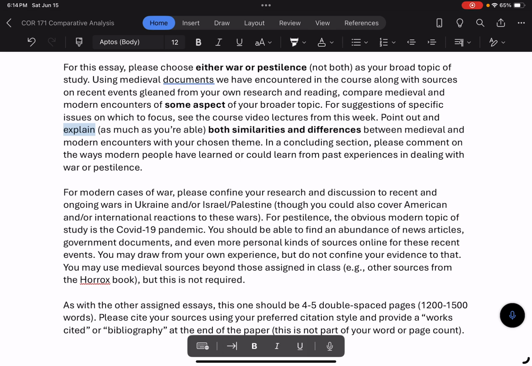So I know students, it's like 4 to 5 pages. Well, they have one sentence onto the 4th page, or even less than that, and then they count the works cited as their 4th page or something like that. Like, no, that's not what I'm looking for, okay? I don't think you can do this well in 2 or 3 pages. You need to spend a little time with this, really dig into your evidence, do close readings of this. I think you could have just 1 or 2 compelling pieces of evidence, but make sure you're discussing them rigorously.